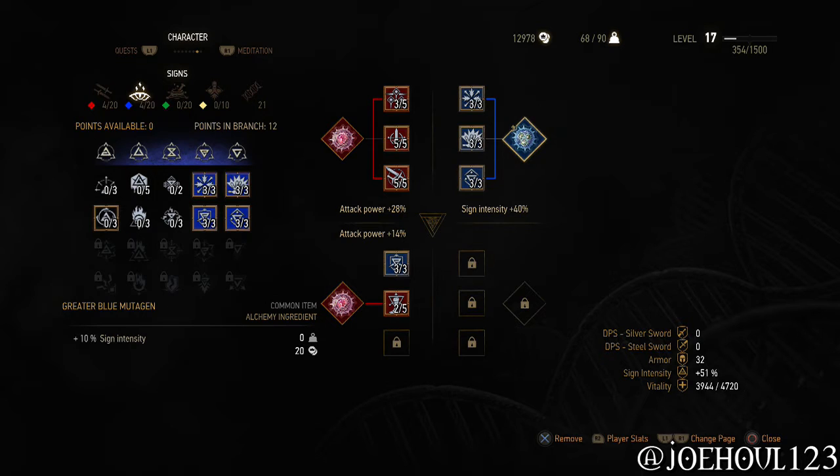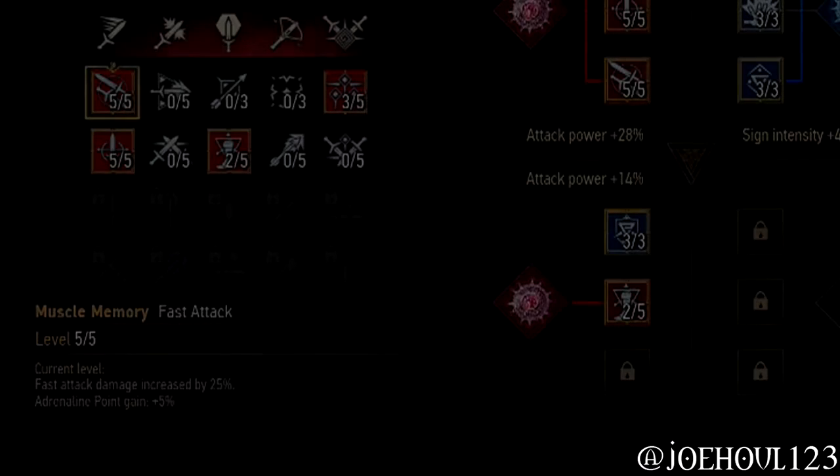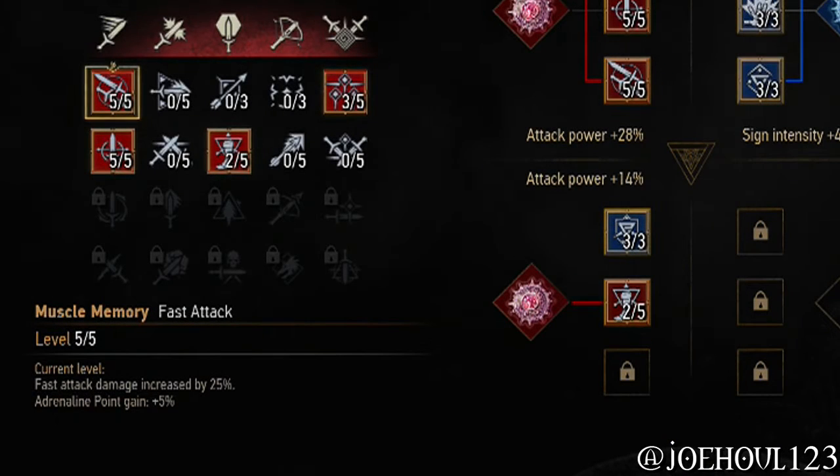Whenever you unlock slots for mutagens, you want to make sure to stack them like this. They compound the amount of bonus you get from the mutagen, so keep all the colors in the right categories.